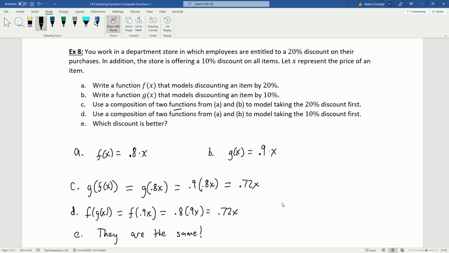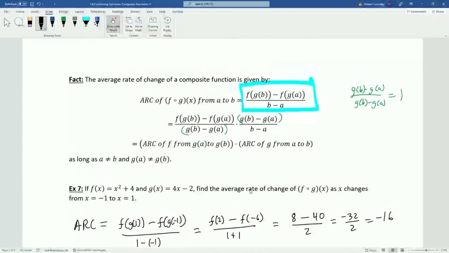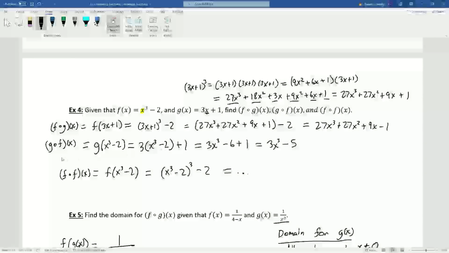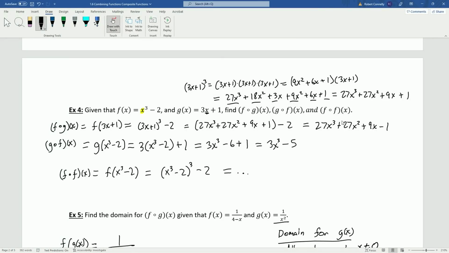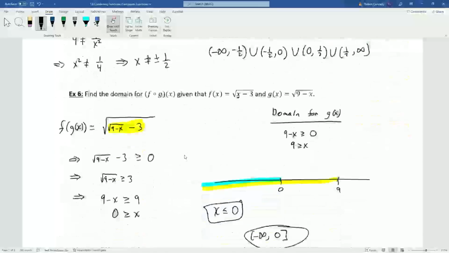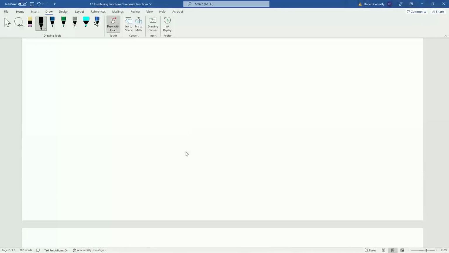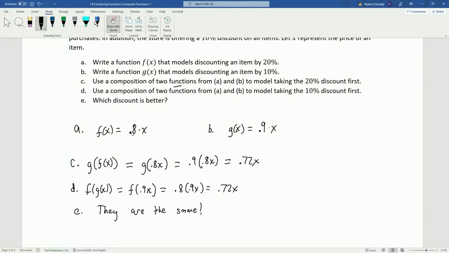Now, you might say, well, Mr. C, didn't you say that the order matters for composition of functions? And yes, in general, it does. So for most functions, you should expect that, just like we saw here, when you change the order, it's going to change what you get when you compose your functions. But here, the two functions we were dealing with were only defined by a product of a number times x. So when we compose them, all we're doing is multiplying two numbers, and the order of multiplication doesn't matter.